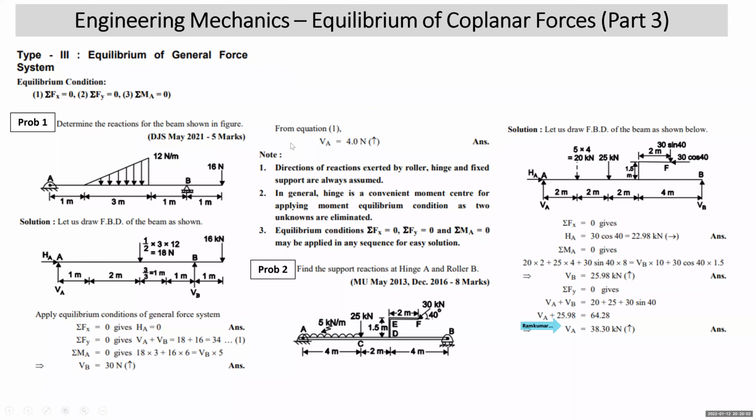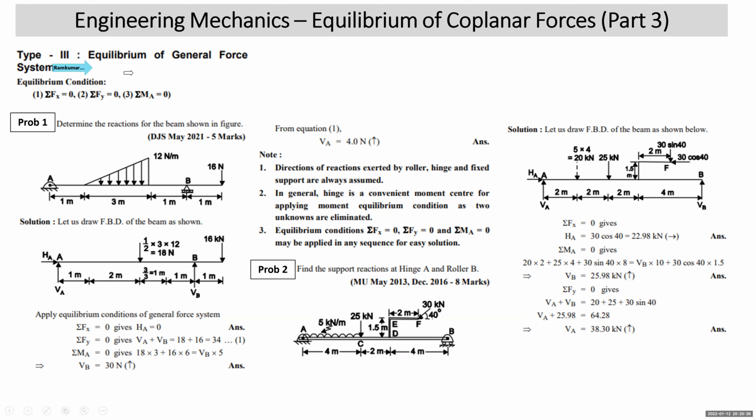All right, students. Now, with that, type 2 problems are completed. In the examination, they rarely ask problems on type 2. Most of the time, problems come from type 1 and type 3. So we are ready to start with the most important type that we will very commonly come across in the examination. You can be sure that there will be at least one problem from type 3 of this chapter. At times two problems will come from type 3 of this chapter, that is equilibrium of general force system.